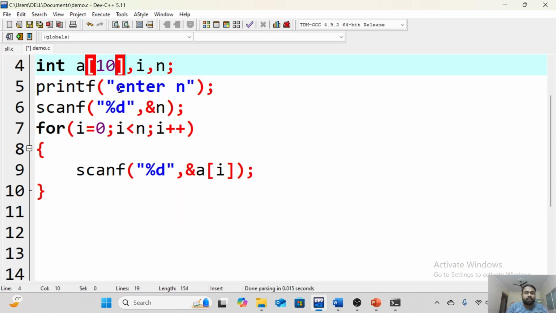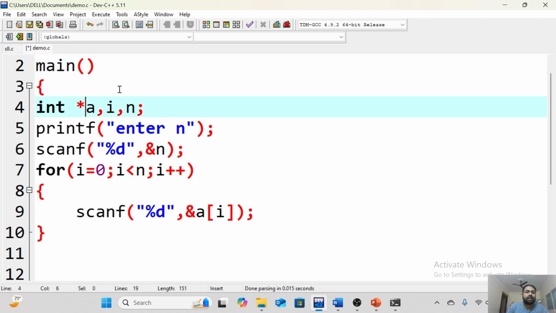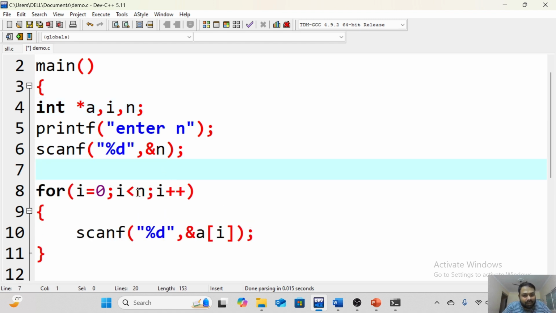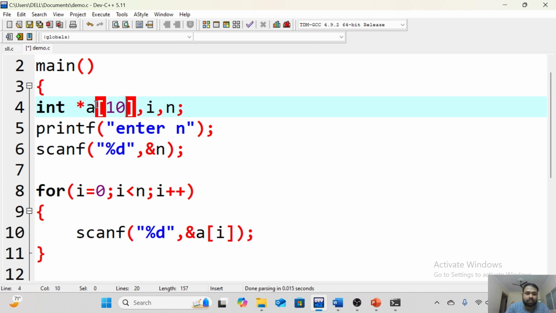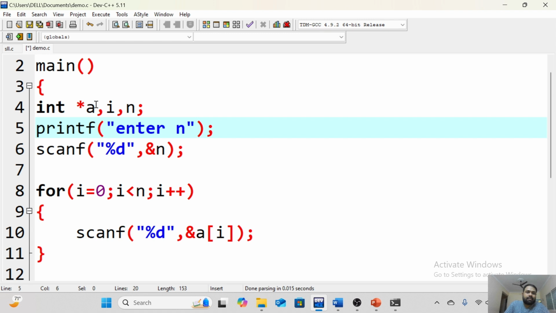Okay. The very first thing you need to remember is don't create any array, but instead create one pointer. I'm going to write the same program. Don't worry, I'm going to use it as an array only. But the very first thing is, don't create it like this, with 100. Don't give any memory. Just let it be the pointer. For this pointer, I am going to allocate the memory.